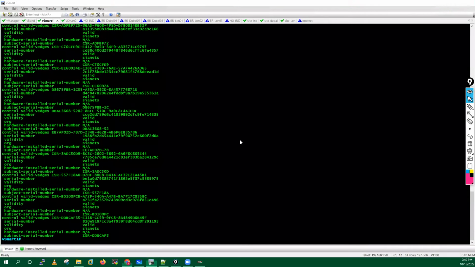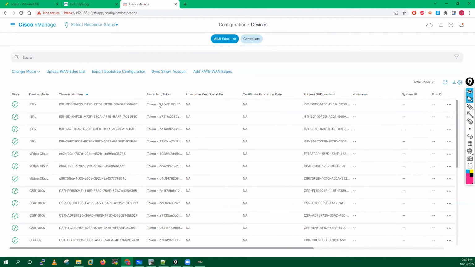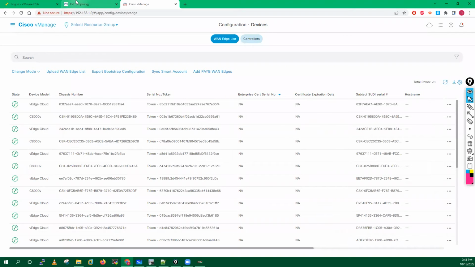Now we have successfully onboarded your controllers with each other, right? Now we will see how we can onboard your vEdge routers, these routers.